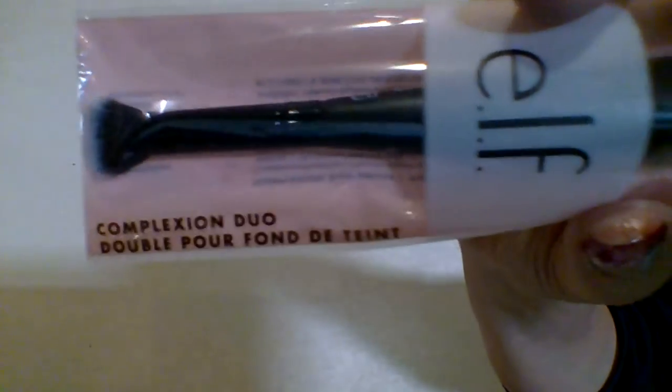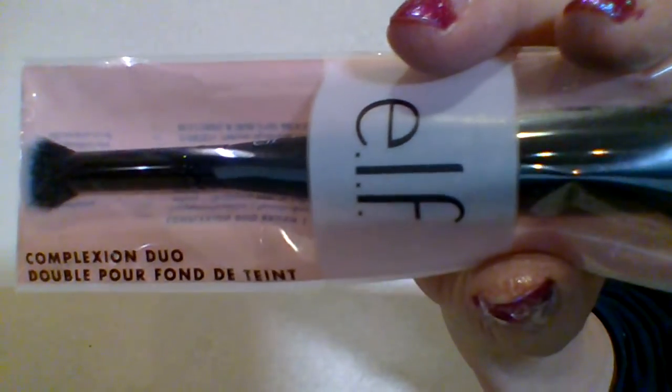So, all right. The next one is the e.l.f. Complexion Duo Brush. All right. Let's see. Yeah, there we go. And it's a duo-sided brush. Okay. And it says the Complexion Duo Brush: use the larger end of the brush to apply foundation using a circular motion on the large area of your face. Use the smaller end of the brush to apply and buff concealer in the small areas of your face. And then clean regularly with e.l.f. brush shampoo or daily cleaner and lay flat to dry.